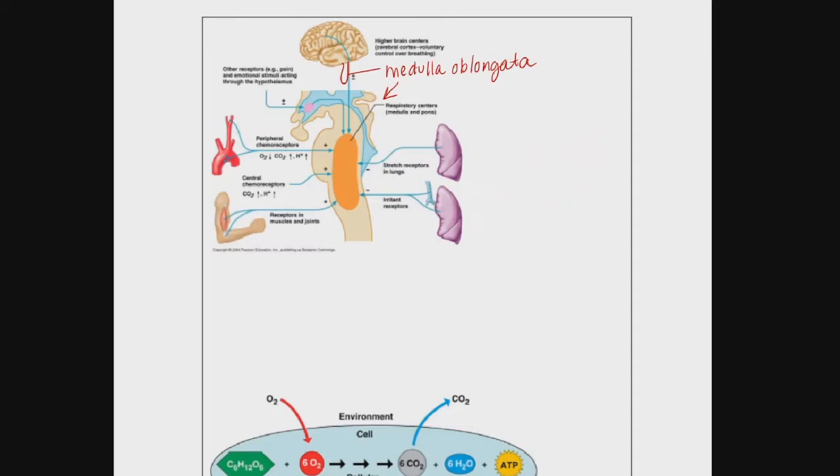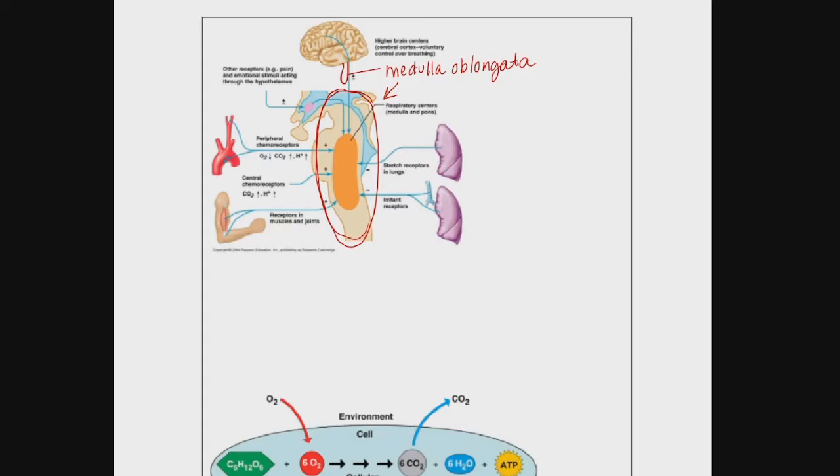So the PCO2 sensors can be found within the medulla oblongata, and that's basically all found here. The medulla is really pivotal in evaluating your CO2 levels and adjusting your breathing. So we don't have to think about breathing all the time because of our lovely brain. But for example, you can pass out from not receiving enough oxygen. You can pass out from hyperventilating. And that's all done through those PCO2 sensors in the medulla oblongata.